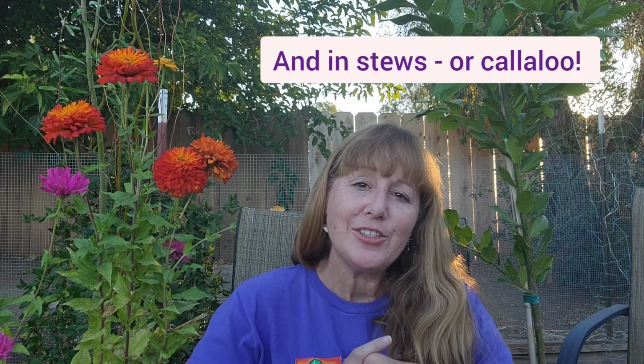Now, what can you do with amaranth? How do you cook it? How do you use it? Well, you probably know, but just in case you don't, the leaves are great eating, very good for you, very healthy, and you can eat them all summer long. They're kind of, to me, a cross between, say, Swiss chard and a good spinach or kale. They work fabulous in stir fries, and they're so colorful. Just a really tasty plant, and you can eat those as much as you want. They'll just keep growing more leaves, and it doesn't have any effect on how much it produces in the way of flowers and seeds. And when it comes to the seeds, what can you do with them?